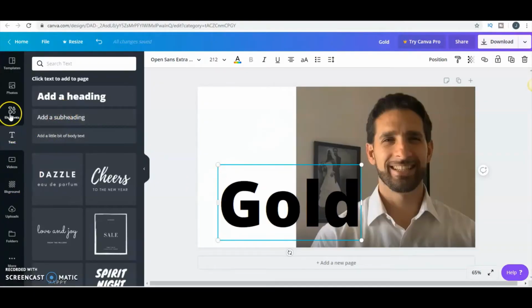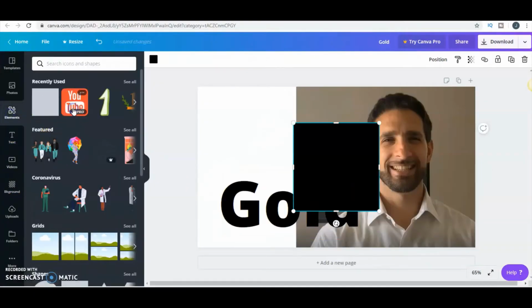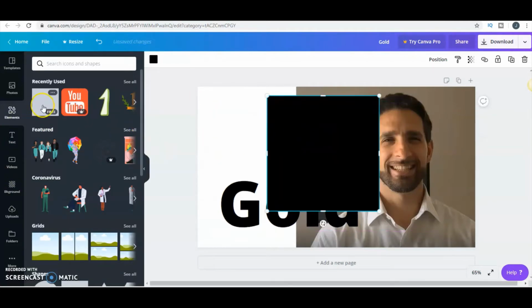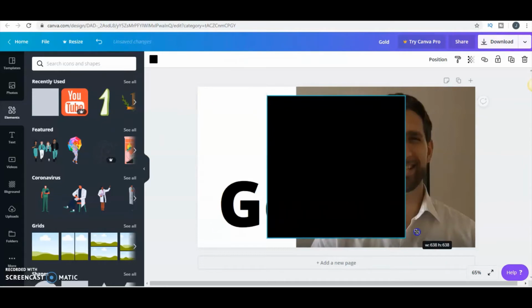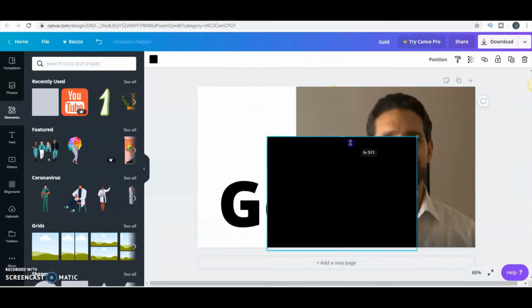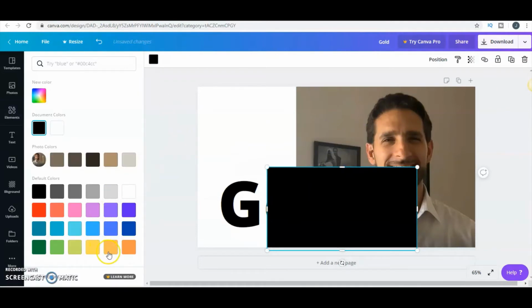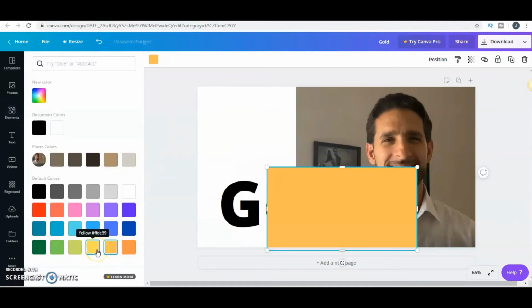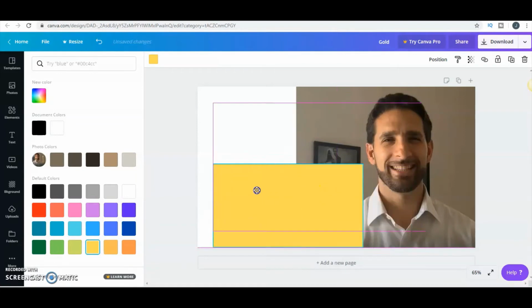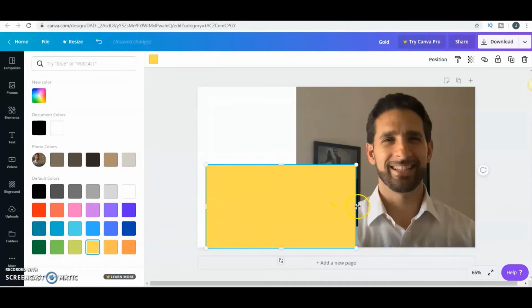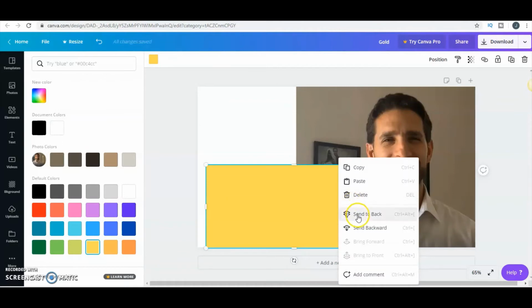How I do that is I go to Elements, Picture, or whatever this is called. This is a square template thing. Then I resize it and recolor it to a yellowish, goldish color. And then I'm going to send it backward, or Control bracket.